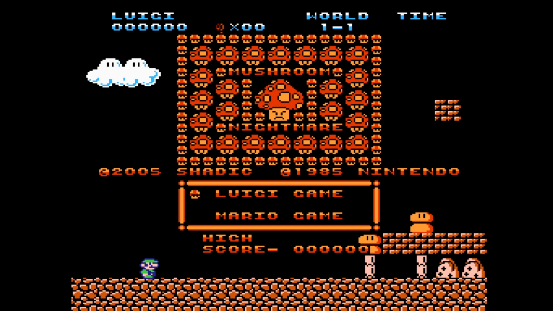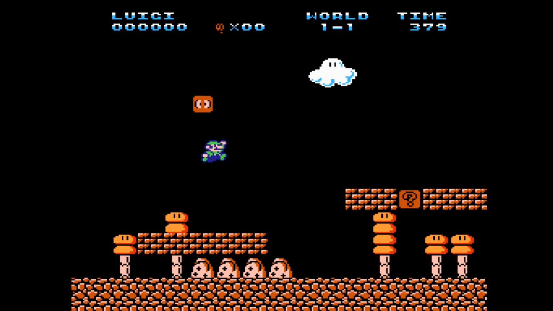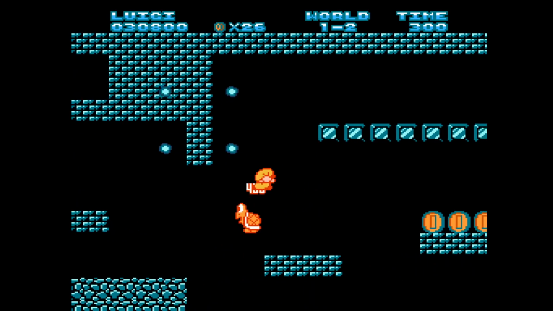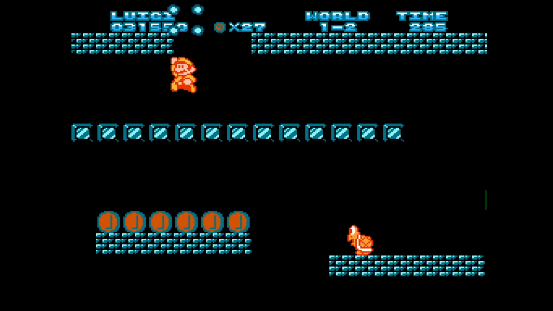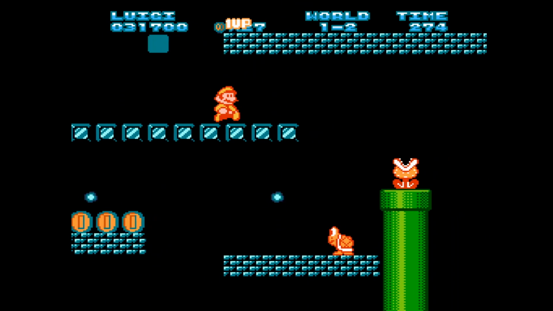Mushroom Nightmare takes place right after the original Super Mario, and in this game, instead of rescuing the princess, you've got to rescue the Mushroom Chancellor, who's been taken hostage by Bowser. Bowser's using the Chancellor's powers to warp the landscape to his evil, wicked desires. You've got to rescue the Chancellor before Bowser steals all of his power.